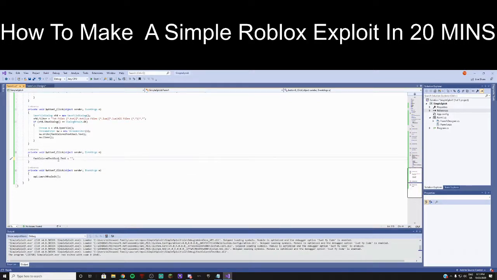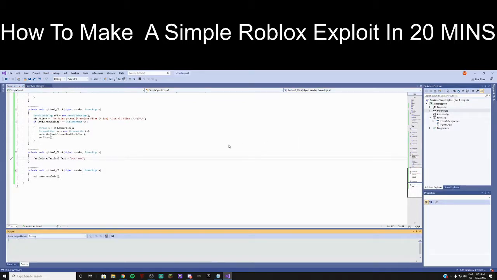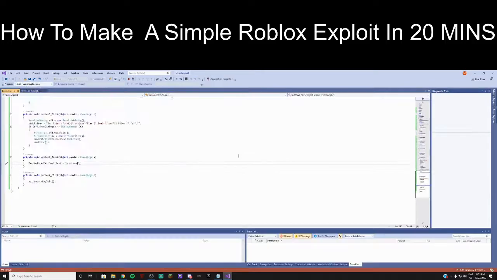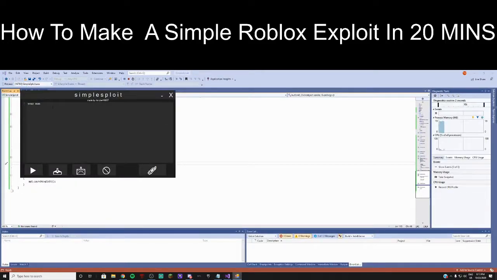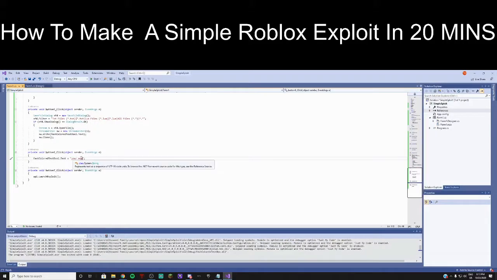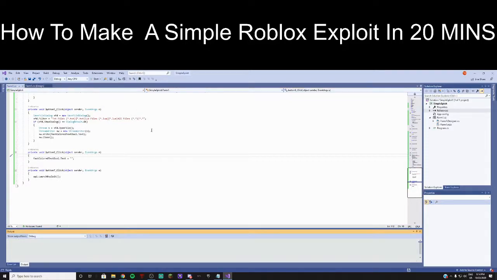What this is gonna do is change the text in the text box to whatever is in the quotations. So for example, if we had your mom inside the quotations and started it, we would get cleared it and your mom. Okay, we got your mom. Nice. So that is why that happens. So we're just going to leave it like that, and we are done.